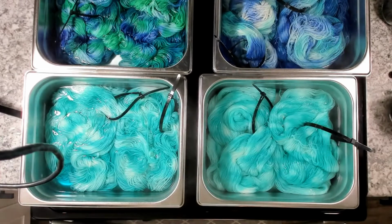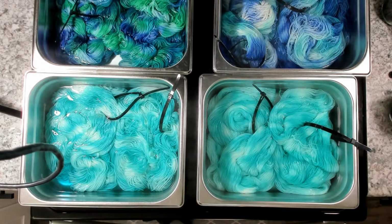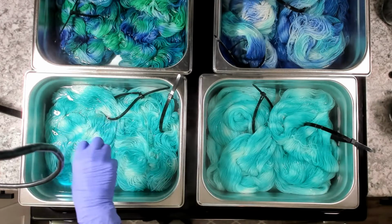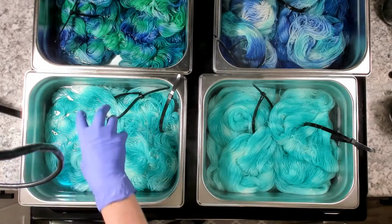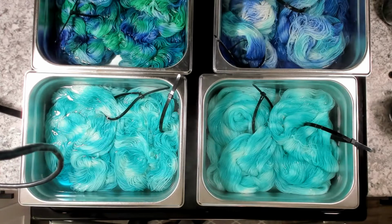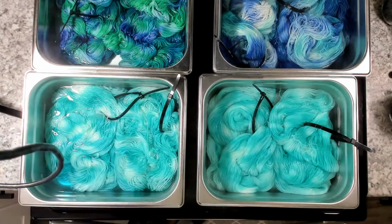When I do each of my layers, depending on the color, give or take 5 minutes here and there, I like to let the layers sit for about 15 minutes before I put the next layer on, just so that this has a chance to completely set. And then when I put the other color on, it'll still blend somewhat, so you get the differentiation that way, but it doesn't completely mix and overtake that color.